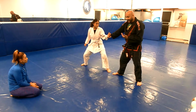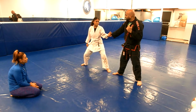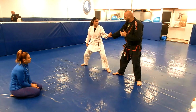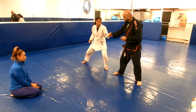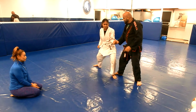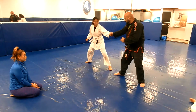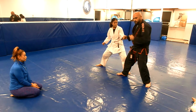If she moves at all this direction, it's not the end of the world. But she doesn't want to travel more than a little bit. Right? If that van's behind me, that's a problem. So shuffle step, foot outside. Do it again. Shuffle step, foot inside. Thank you. Cool. Right? So we don't ever want to do that. So shuffle step, foot outside. What works more? This or something else?